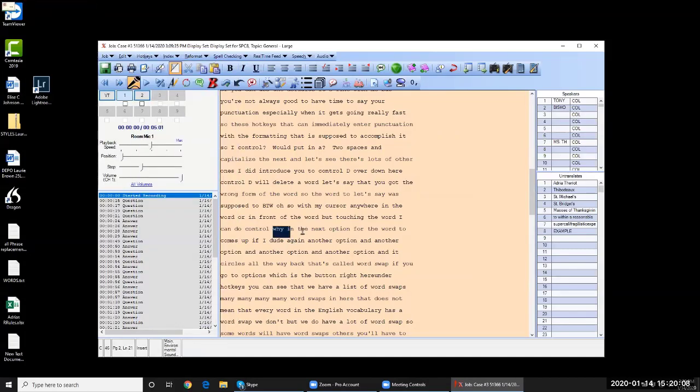If you want to do something to a section of words, like let's say you want to comma and close these words, you would just do control comma and it would put the commas in the right place. Control comma is also a toggle.